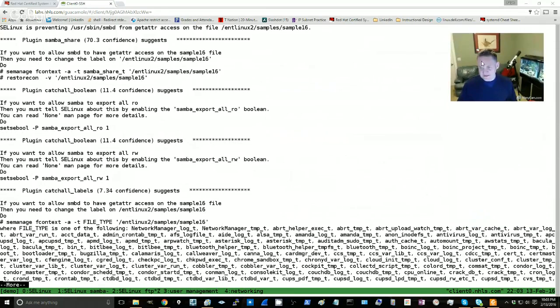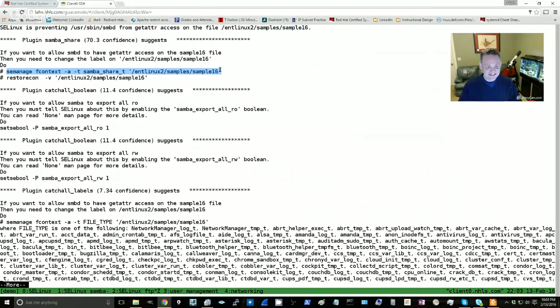The nice thing I like about this is if you grep the system log for sealert and find your event, it tells you exactly what was going on. It says SELinux is preventing /usr/sbin/smbd, the Samba daemon, from access to the file enterprise-linux-2 sample 16. And then it tells you how to fix it.